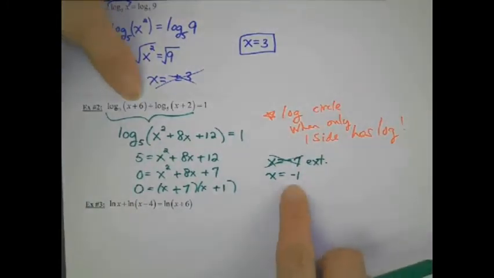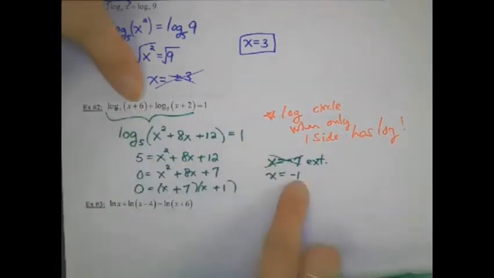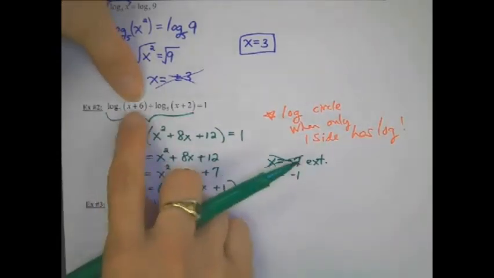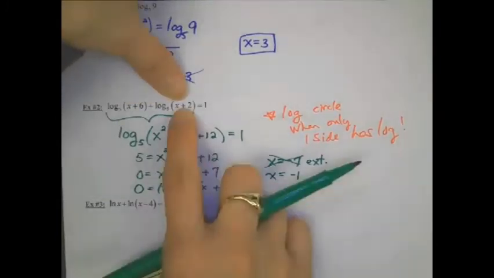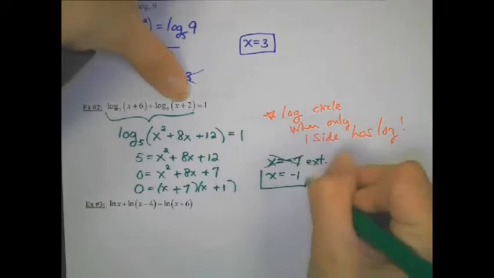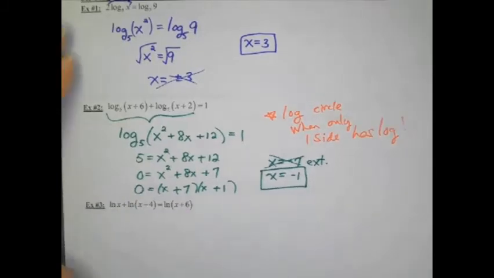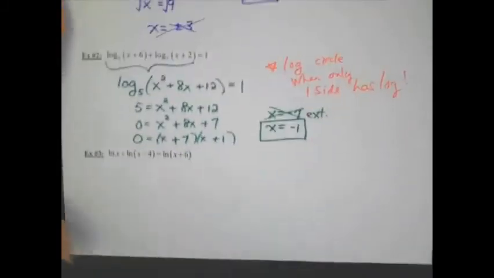Is negative 1 going to be okay? Negative 1 has to get plugged in. Is this of going to be okay? That's going to be log of a 5. That's okay. And negative 1 here, that makes this of positive 1. Okay, that one's definitely going to work. Don't just cross off the negative answers. You have to see if it's going to go in okay to the equation. Okay, let's do another one.